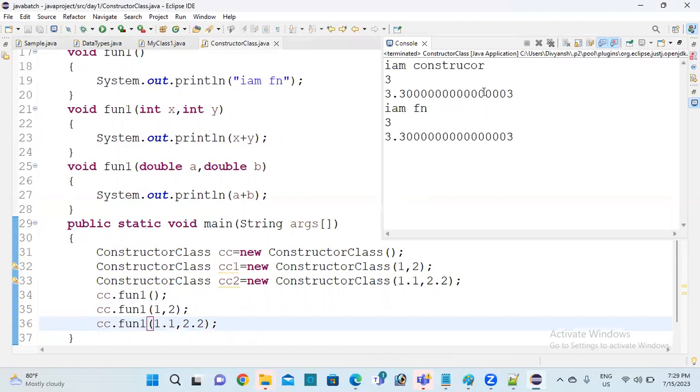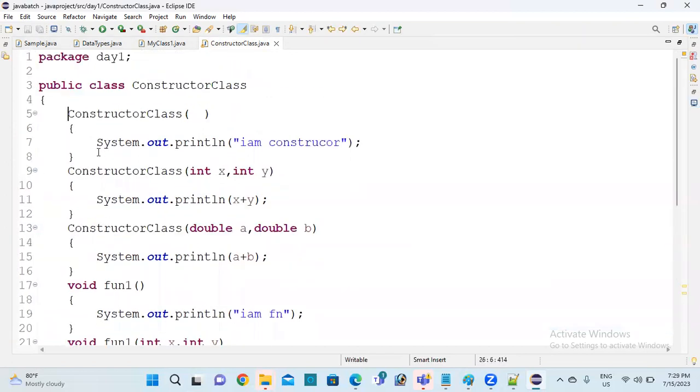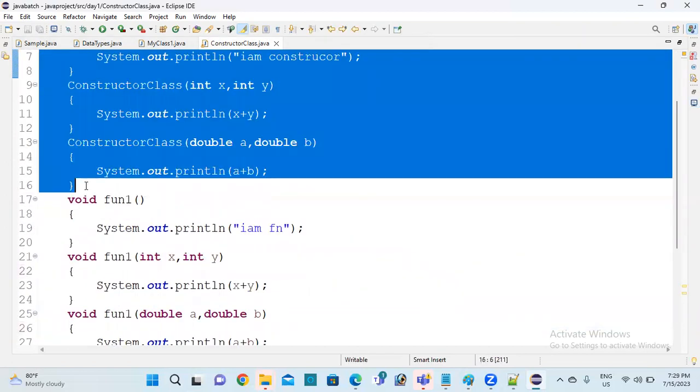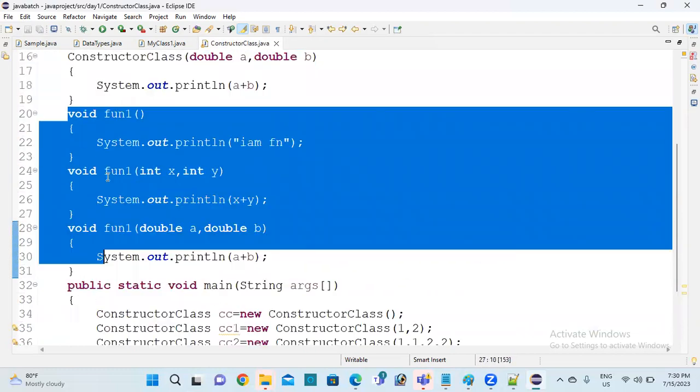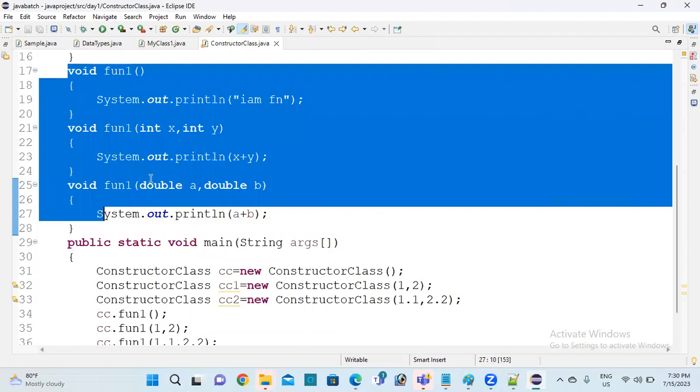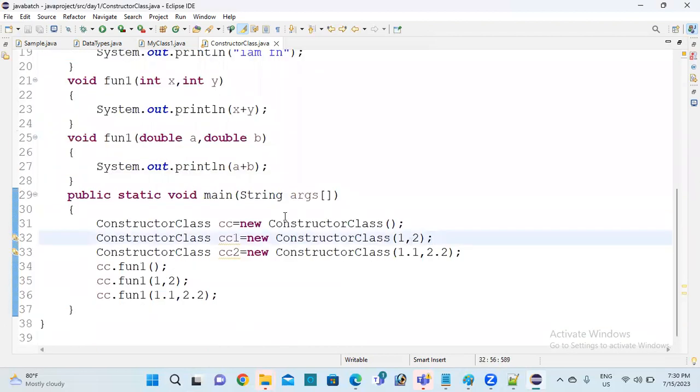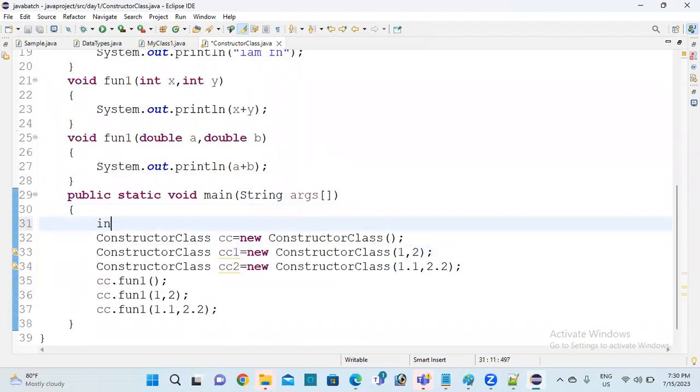Got it? This is by using constructors, and this is by using functions. So this is constructor overloading, and this is function overloading, method overloading. You can also give your own parameters. In this function, you can take a equals 1, b equals 2, or just pass a comma b here.